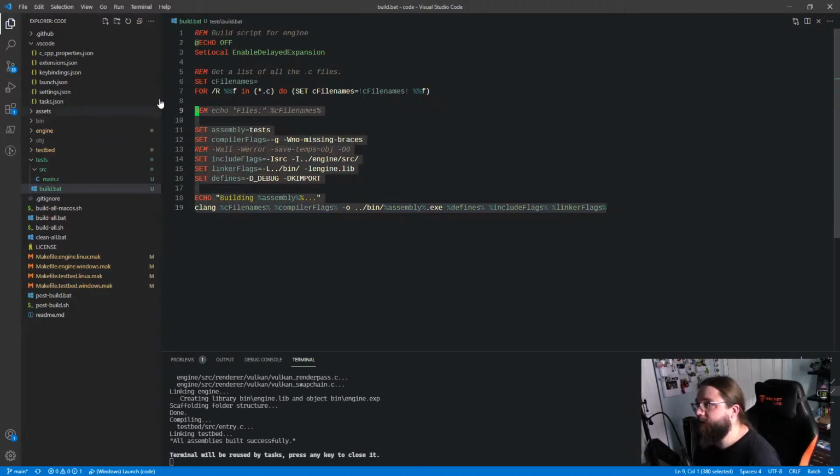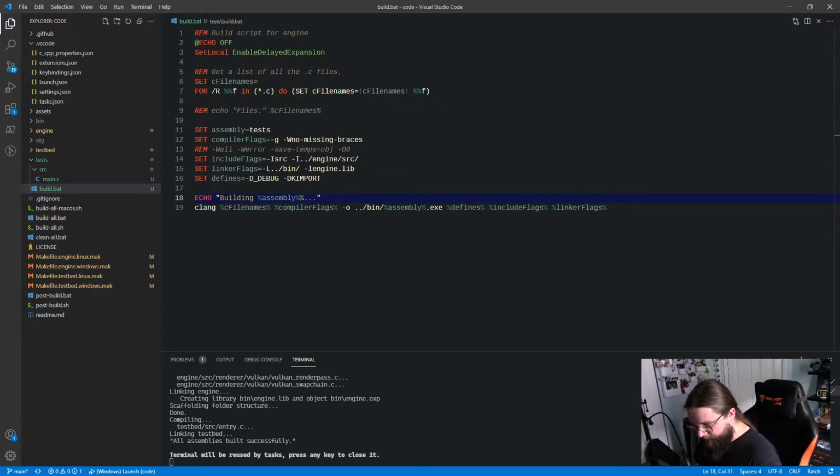But this is basically the compilation for the test, right? So it's basically just going to output a tests exe. And this is just going to be a separate executable that we're going to run against our engine code, okay?